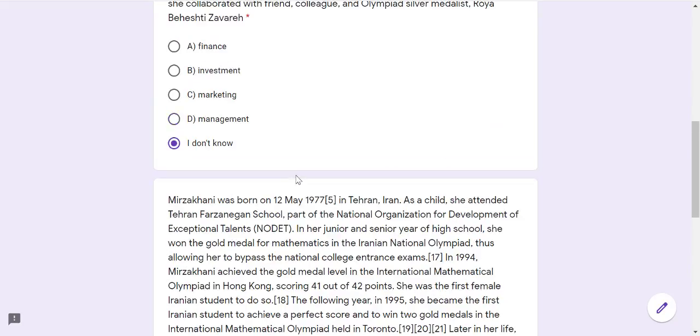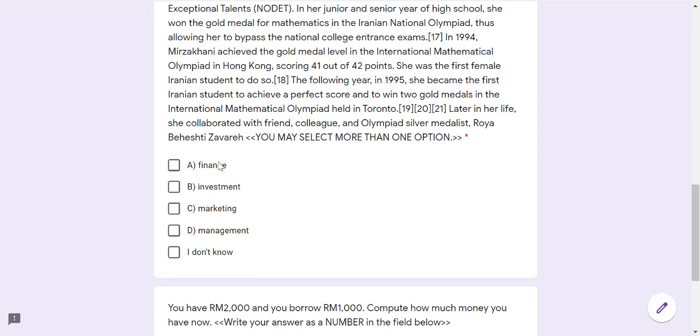Another question, so again, it's a random text I put here as the question. For this type of question, you may select more than one option. So there may be one correct answer or more than one correct answer. If you believe all of them are correct, then you select all, right?